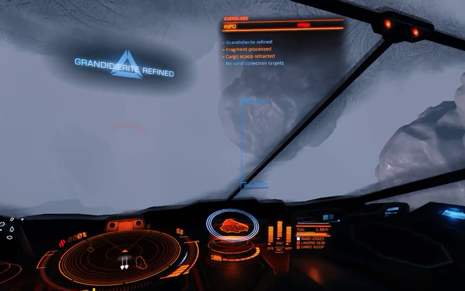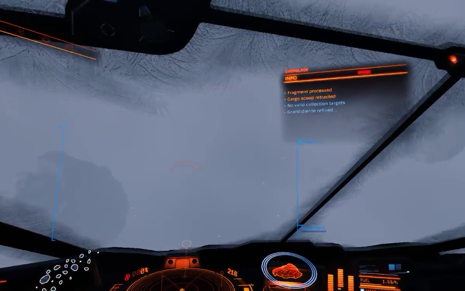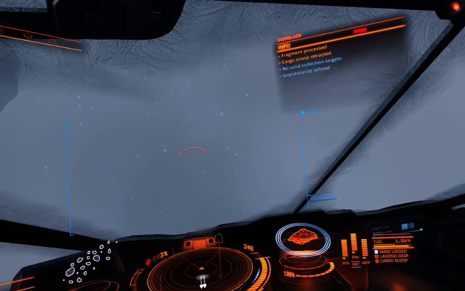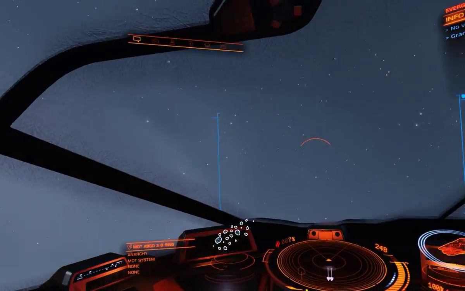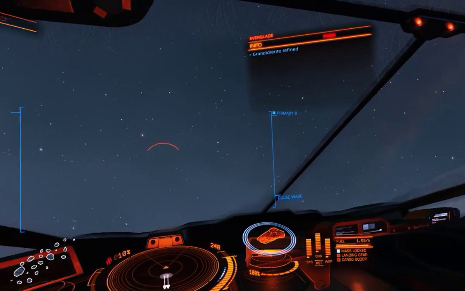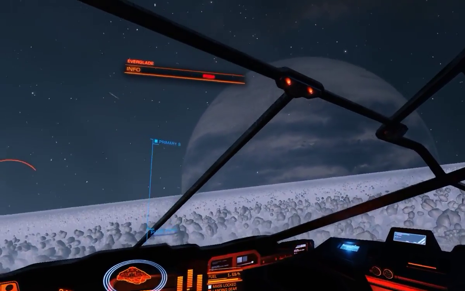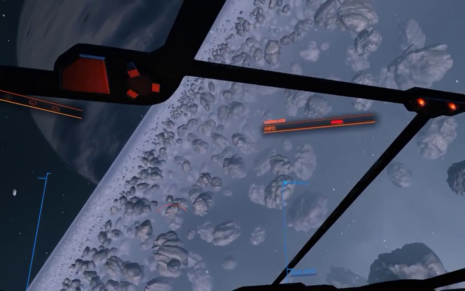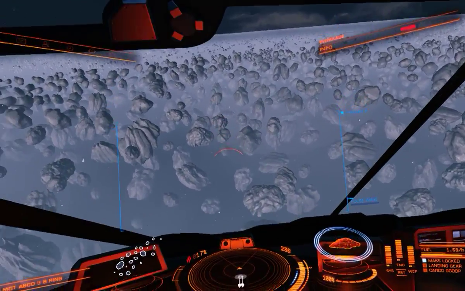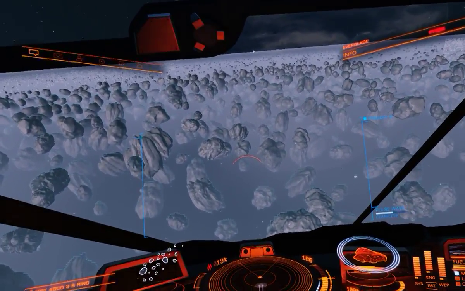Alright, you're doing nothing. Alright, let's go. Cargo scoop retracted. Let's figure out where the hell we are. I always lose my sense of orientation whenever I do this. Whenever I crack an asteroid. We're definitely... Okay, we're above the orbital plane. Alright, let's go towards the planet. How about that for a route? Oop. And you want to go slow. 75% is plenty.